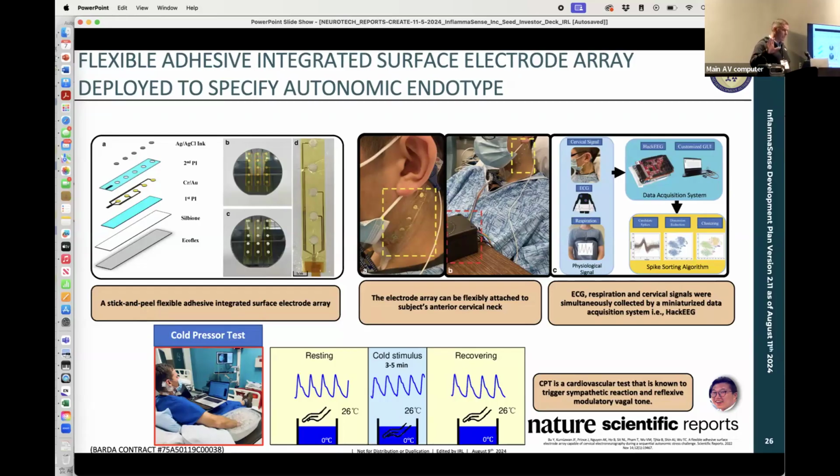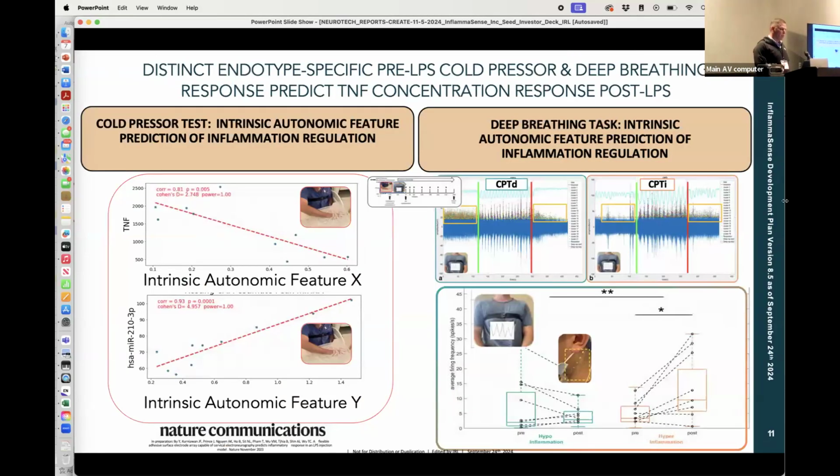You take healthy and seemingly healthy individuals, we have them go through a cold pressor test, this stress test. We talked about different biomarkers for pain earlier this morning. The cold pressor test is a painful test, but it also initiates an autonomic system response, right? And so what we found is that the different features in our autonomic system that measure neural firing as well as cardiac rate can predict the amount of cytokine somebody will have after I give them LPS. So this is before they ever got LPS.